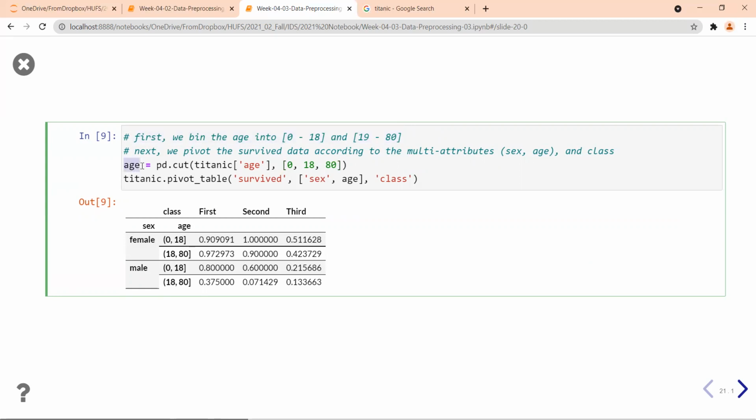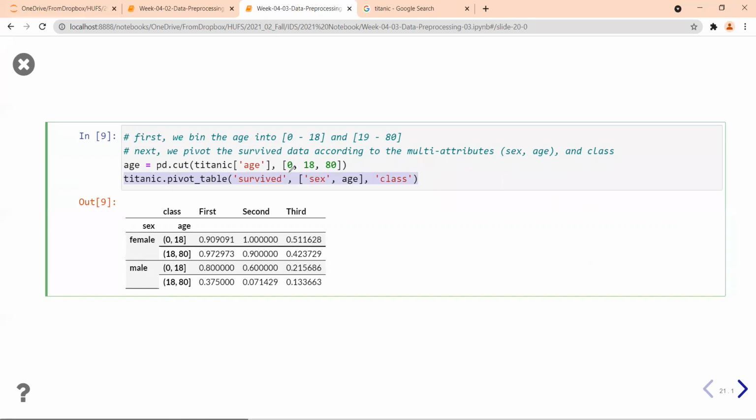I will define the age, and age is cut into ranges. The first range is 0 until 18, and the second range is 18 until 80. After I have this age, this is the syntax.